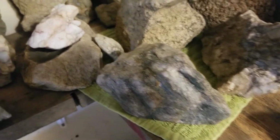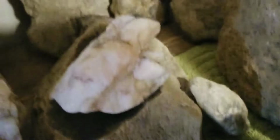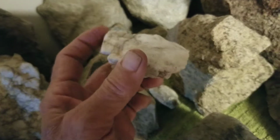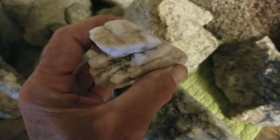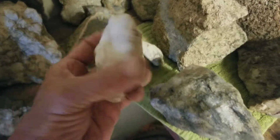This is a white quartz with pink in it, and it's a bird and her chick in the nest. So I put it in a grinding stone that looks like a nest. This stone, its purpose is, I guess you'd haft it. It's an axe, like that. It's very sharp here. You could haft it and cut small saplings and trees with it, but it is a very beautiful pink color. And I guess they saw birds in it, baby birds. That's what they did. They saw things in stone, in the color itself.